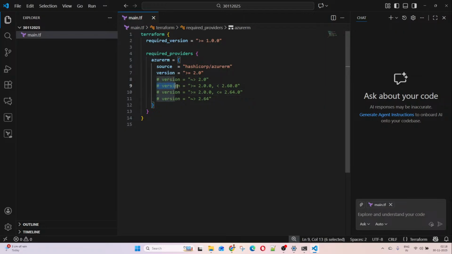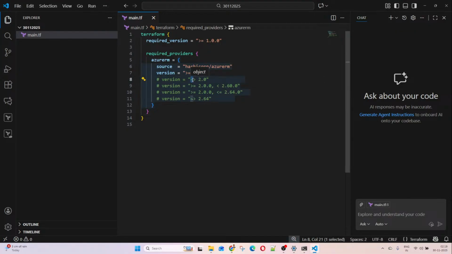We have commented out this version here and this version here. This is the case here, and the second version uses equal to and this tilde symbol.